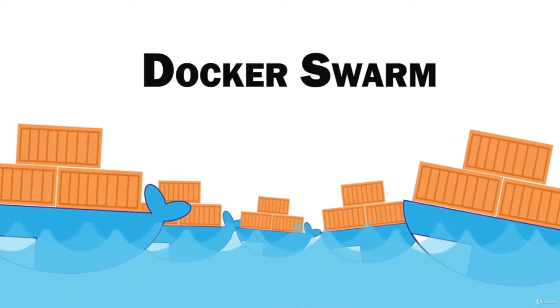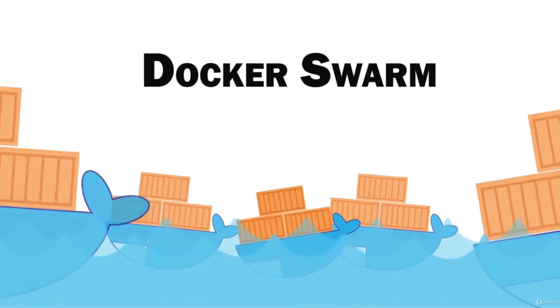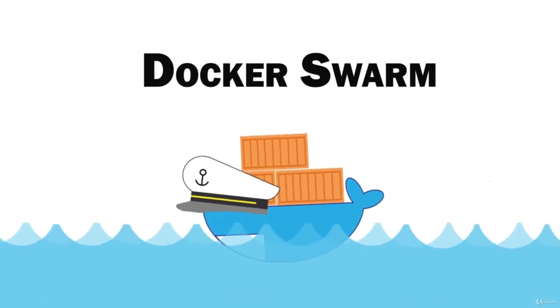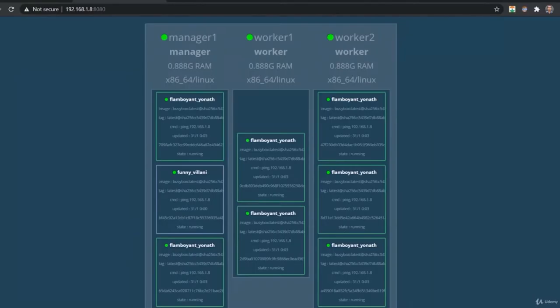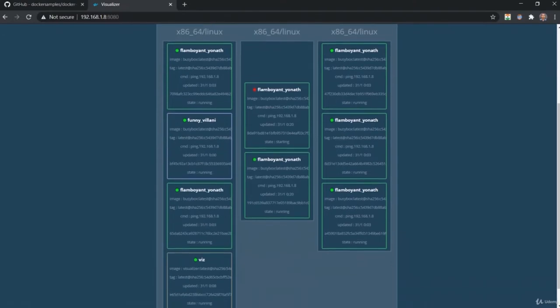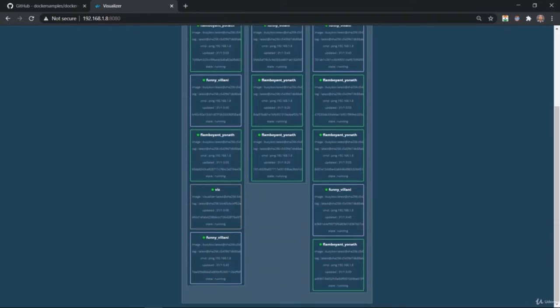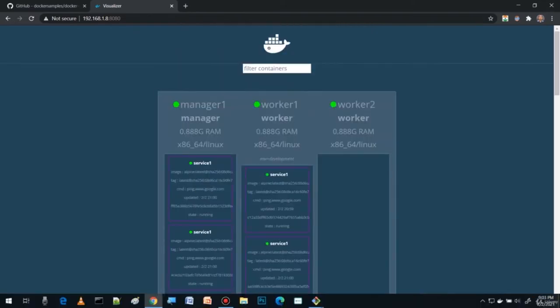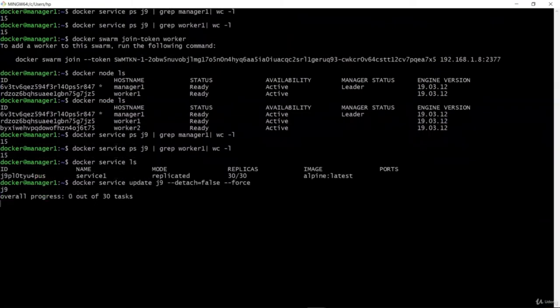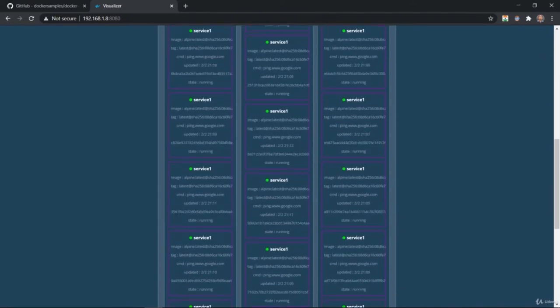With a container orchestration tool like Docker Swarm, our task becomes very, very easy. It controls and automates a lot of tasks such as provisioning and deployment of containers, redundancy and availability of containers, scaling up or removing containers to spread application load evenly across host infrastructure, moving containers from one host to another if there is a shortage of resources in a host or if a host dies, and allocation of resources between containers.